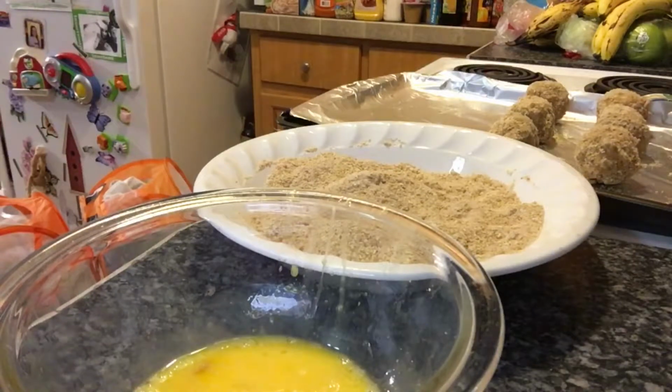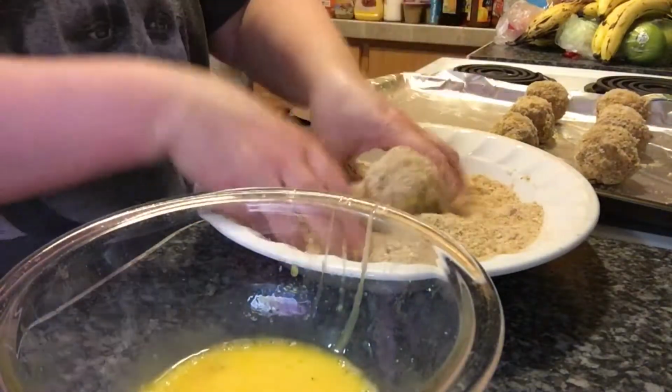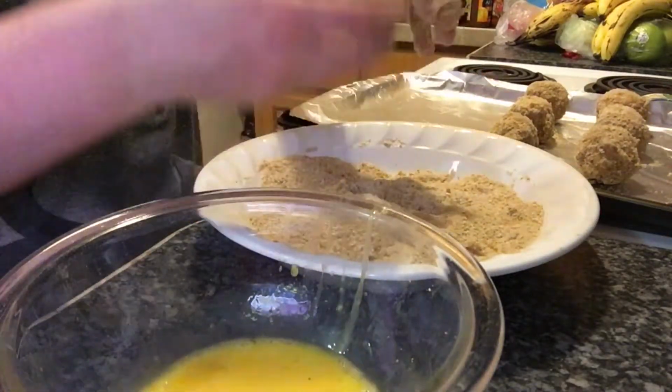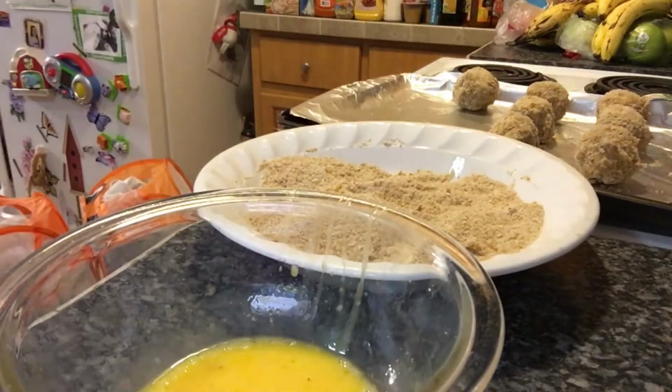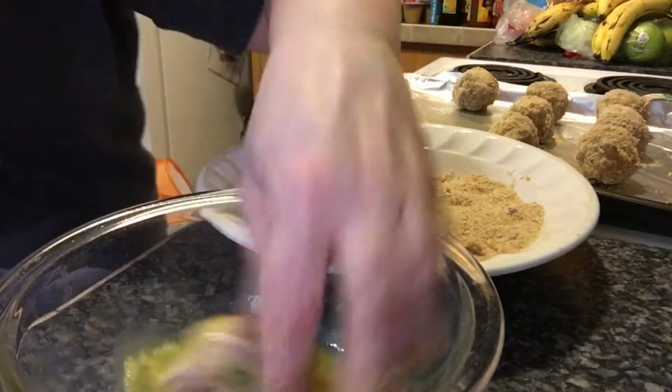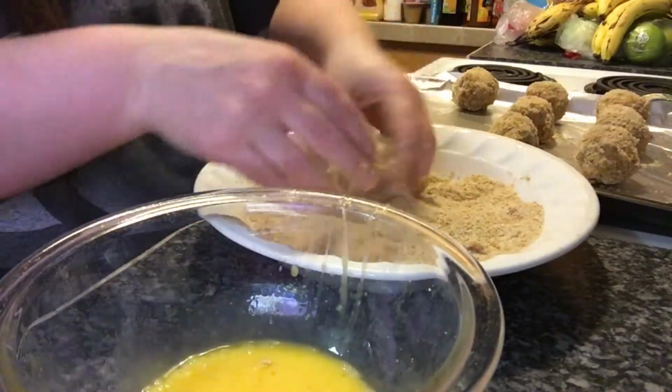Getting there. Slowly but surely. Kind of hope they all fit in that pan. I'd hate to have extra that I have to put in another pan. I'm kind of hoping they'll just all fit. I don't want to deal with it. I hope I can fit one more row, and I hope that will take care of it. Please take care of it. I don't want to make these anymore. But that will make 15 of them. That's not bad. That's a good amount. When it's all done.